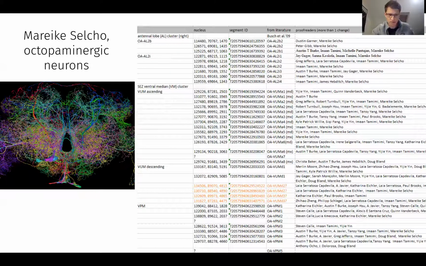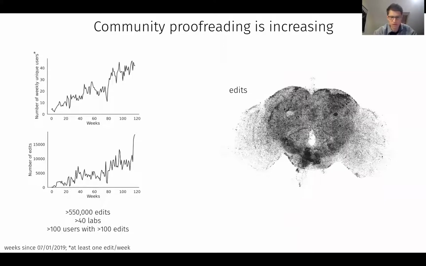Yes, thank you, Claire. So I'm going to start with looking back into the proofreading of Flywire, then projecting forward where we want to go and how we're going to do it, and finally talk about the tools that have already been developed by the community and that are ready to use. So Flywire has been around for about 2 years, and we are very excited that the community has been growing ever since.